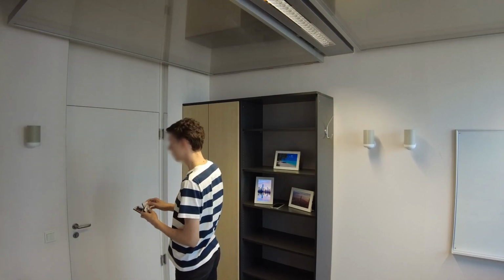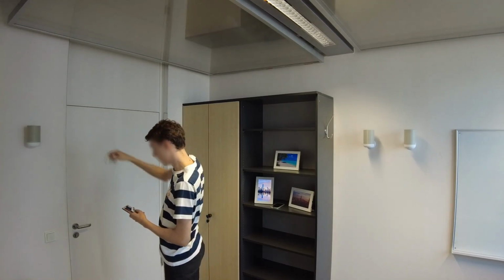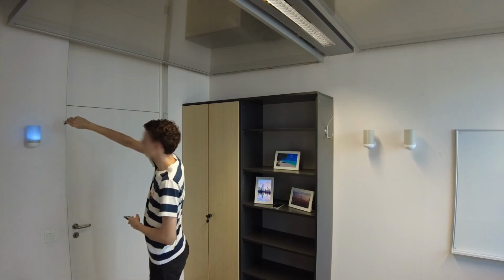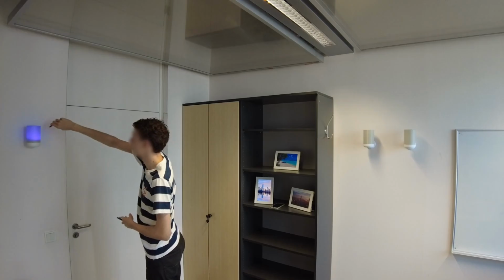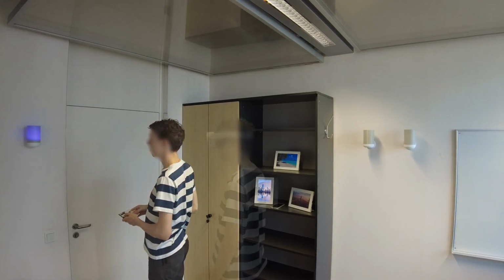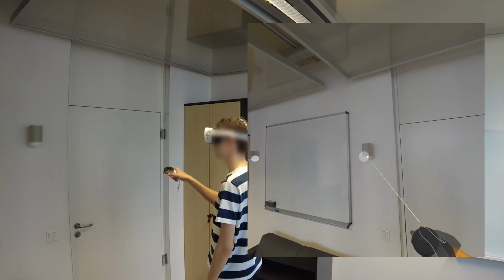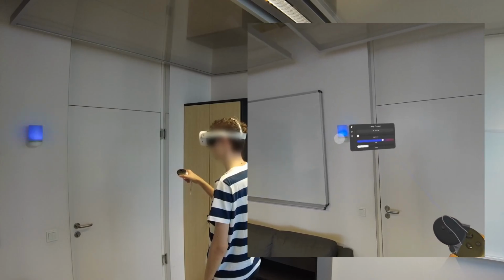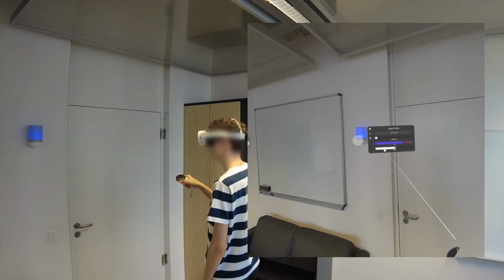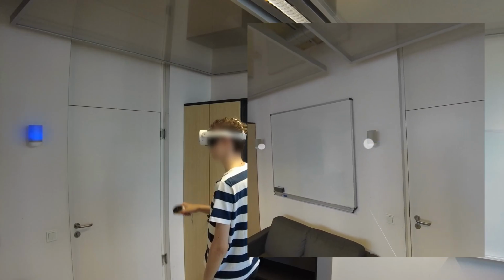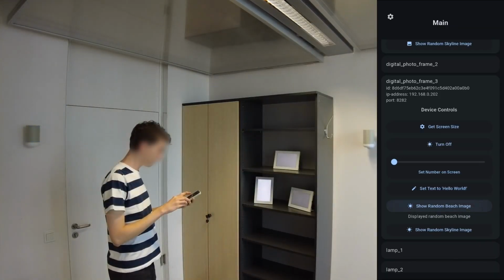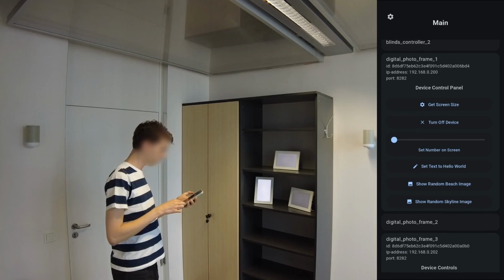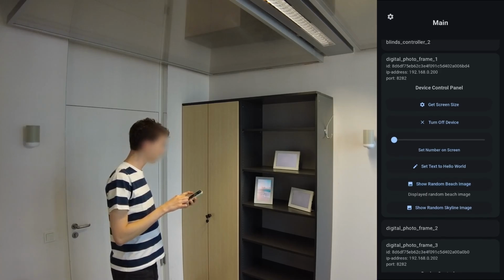The results were clear. Participants were significantly faster at completing tasks using our AR system. They also rated it as being significantly less mentally demanding, requiring less effort, and causing less frustration. The usability score for the AR system achieved 84 out of 100, compared to just 63 for the non-AR setup. Overwhelmingly, users found the AR system more efficient and fun, with one participant noting they could just find the object and change it immediately, avoiding the hassle of searching through different apps and remotes.